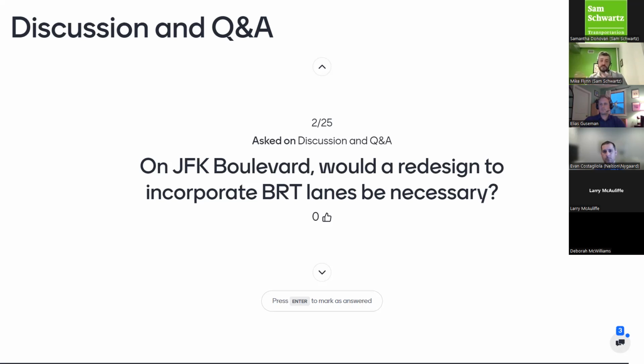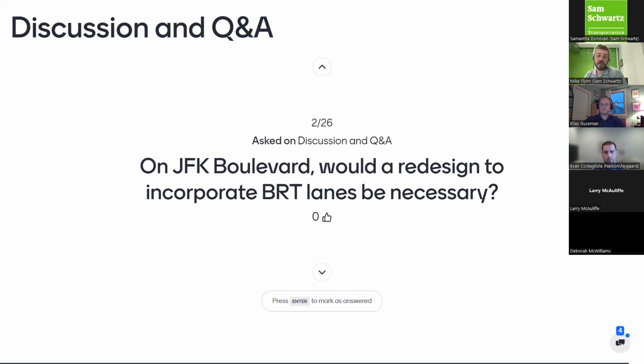Bus lanes are obviously a great way to do that, but you can also prioritize buses in other ways. You can have the sidewalk widen out at the bus stop so the buses don't have to pull out of traffic, which can help them move faster, because they don't have to spend time pulling out and trying to get back into traffic. You can have traffic signals that let the buses go first. Basically, if the buses are in a separate little lane at the intersections, they can get a signal before the rest of traffic.